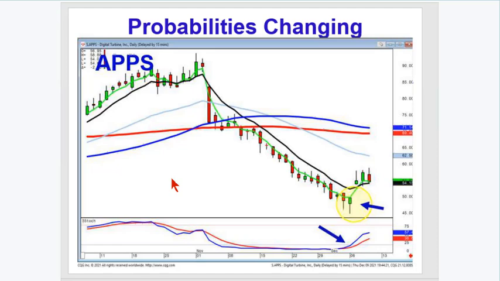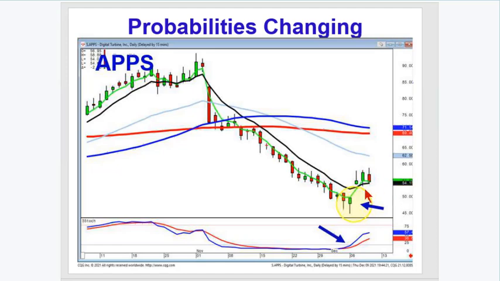MACD is a lagging indicator. Now, if I can put it on my charts, I'm still using stochastics as my main criteria for whether we're in the overbought or oversold area, or whether there's a change. And sometimes, I think on TC2000, I can put MACD on as a histogram, but I don't use it for a trading factor. I just use it for a little more fluff. I don't use it as a main indicator.